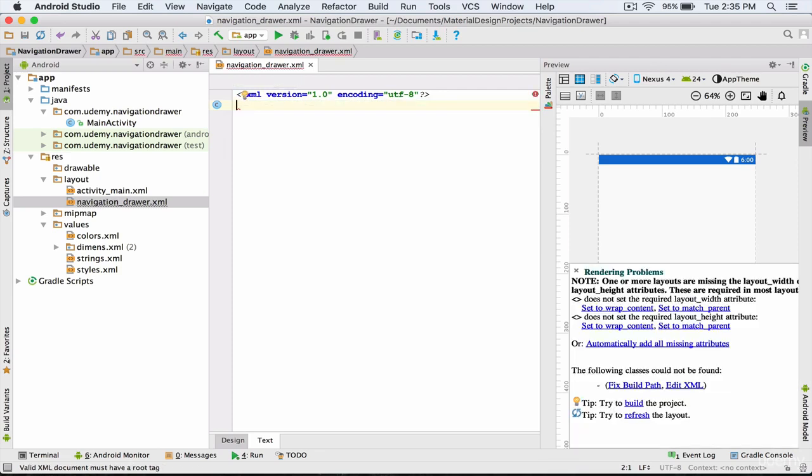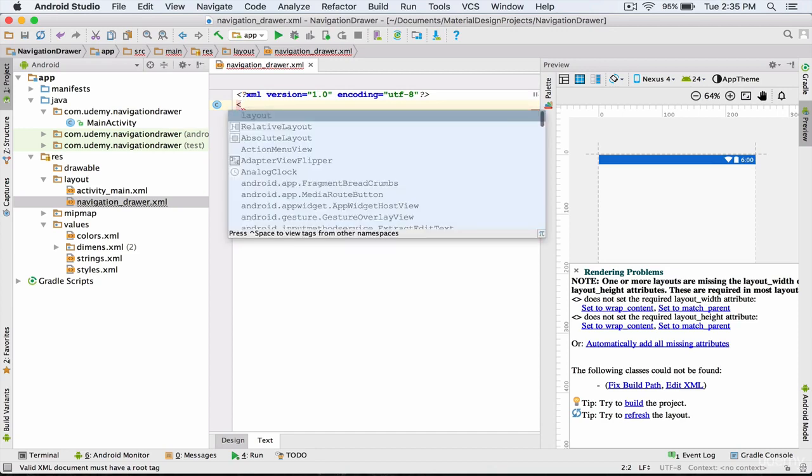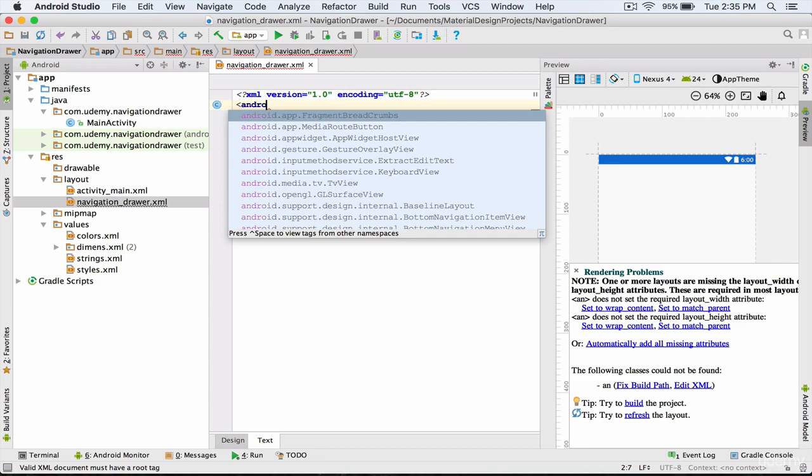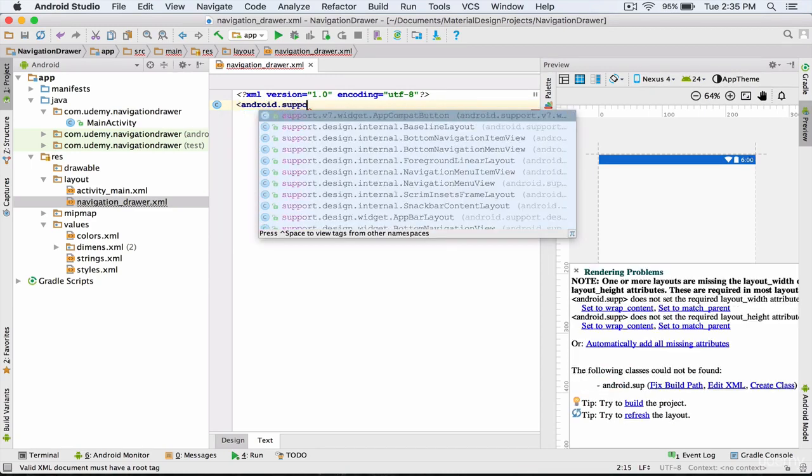As we are going to create a navigation drawer, we define our navigation drawer to be of the drawer layout type. I type android.support.v4.widget.DrawerLayout.